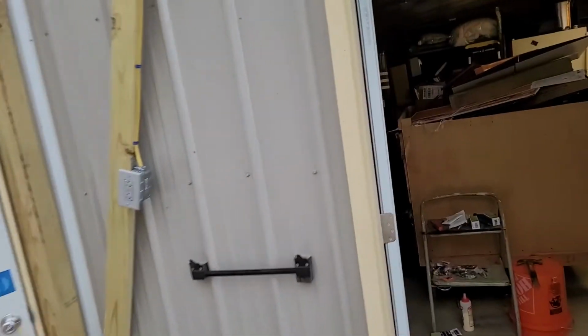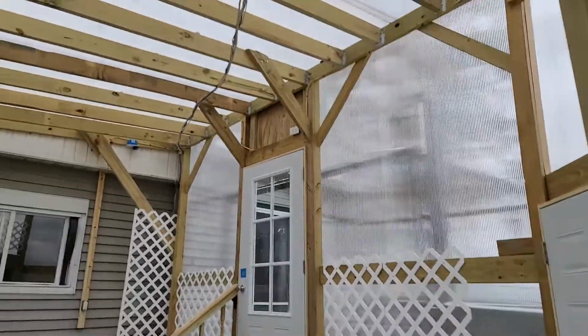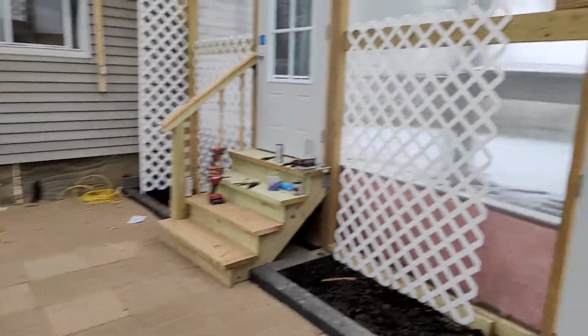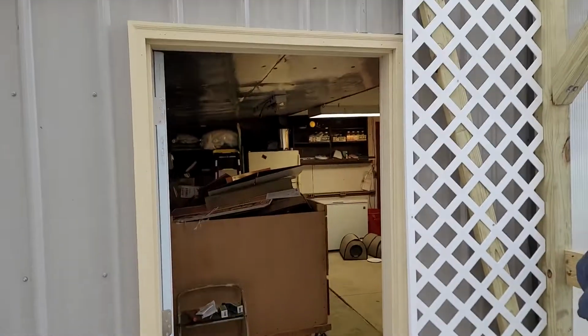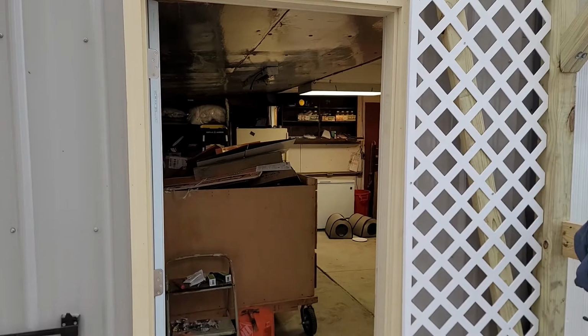The size of the greenhouse isn't huge. It's a 30,000 BTU unit. This is 17 by 12. It's not big. 30,000 BTU should do a fine job. And then I have an attached garage that has a heater inside of it. So worst comes to worst, I could open this door.